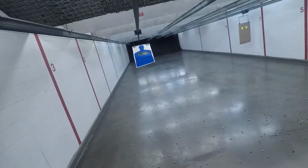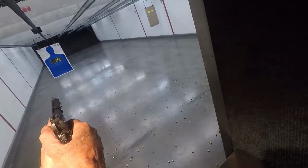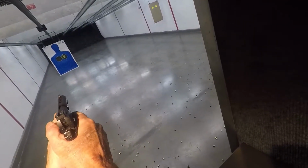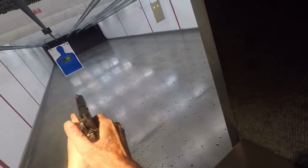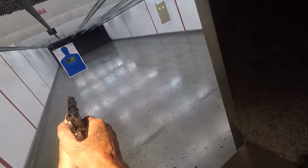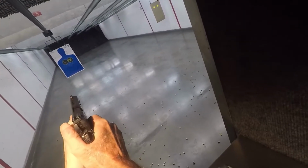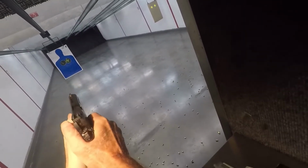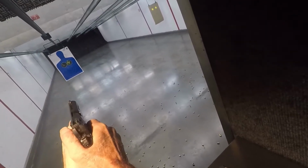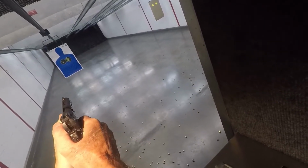So I called them and I said, "We'll send it back." I sent it back. They accidentally sandblasted the serial number off of the receiver, so they had to send out for a new receiver. They got the new receiver and said that it had the same problem, so they ordered another receiver, and again it had the same problem. So after 3 months, I'm calling like, "Where the hell's my gun?" He said, "Well, we can't fix it. We're probably going to discontinue the Black Ice, so we're going to send you this other two-tone model," or I don't know what it was.